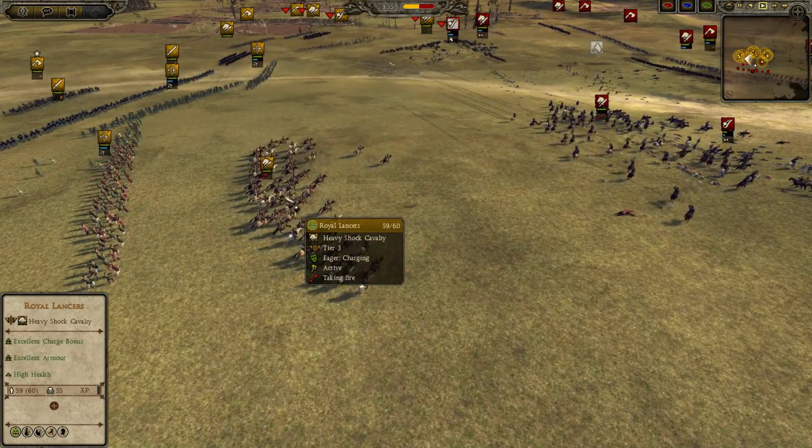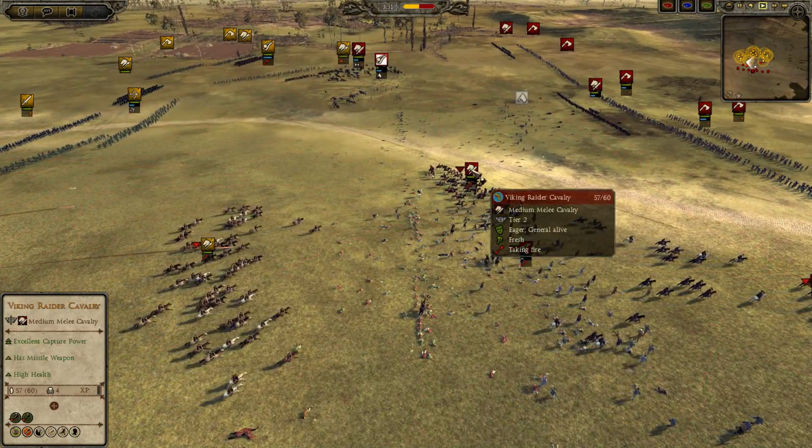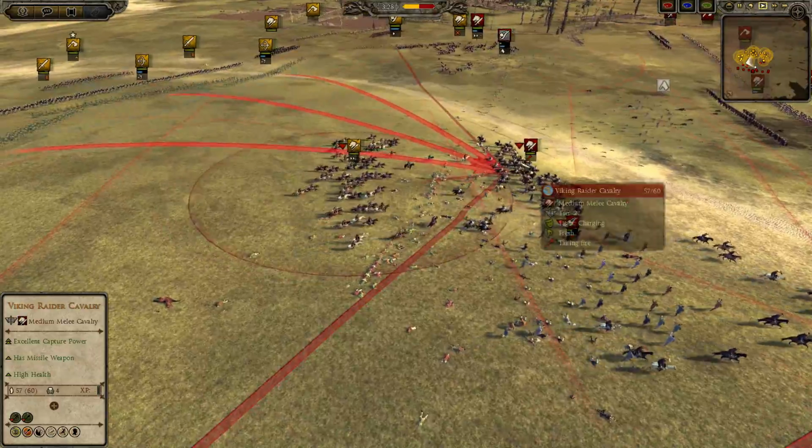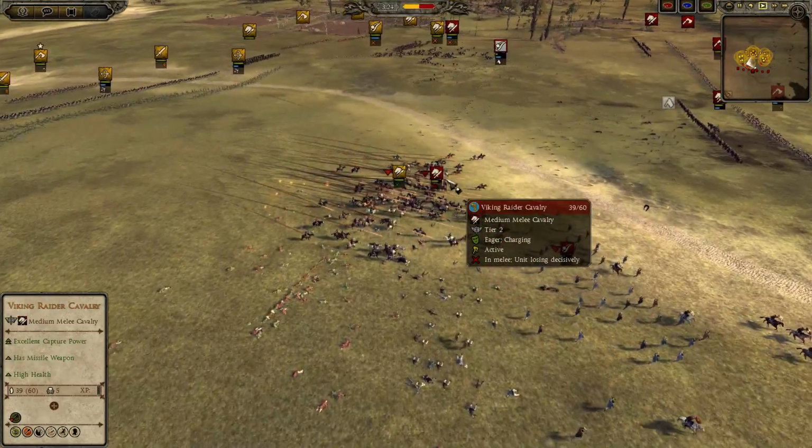Okay, they're not. So the Royal Lancer only lost 1 man. It's not a big deal. Now it's going to turn around, and as the slingers hit the Viking Raider cavalry, this means that the Royal Lancers can get an excellent charge onto them. But now needs to stop the friendly fire.